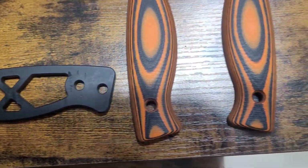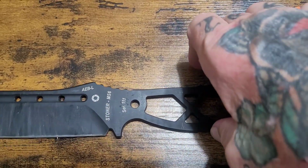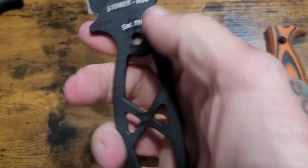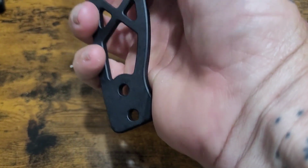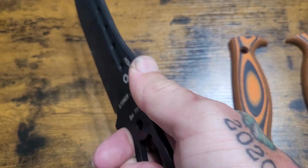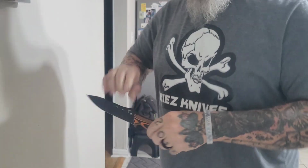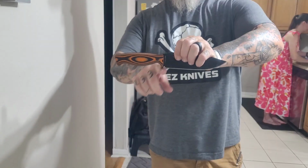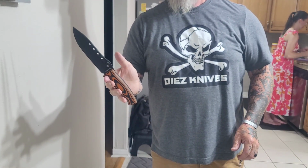In the comments, I know I'm going to see some things about the skeletonized handle and the holes in the spine. So here's what I'm going to do. This is going to be a knife that turns into a long-term review process, okay? I'm going to carry it a lot, and I say that quite a bit, but I actually do what I say. When I tell you they're going to be long-term, you may not see them all the time, but I carry them a lot, and I'll keep you updated.